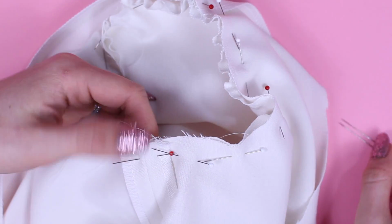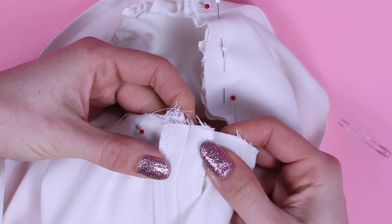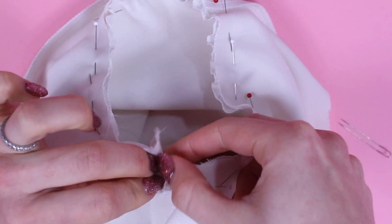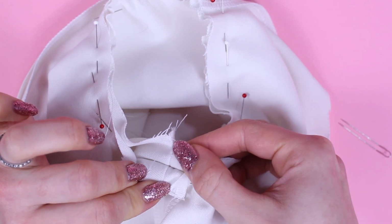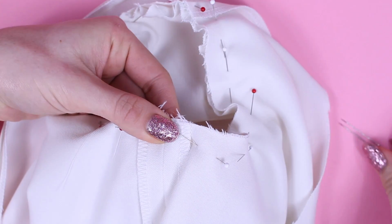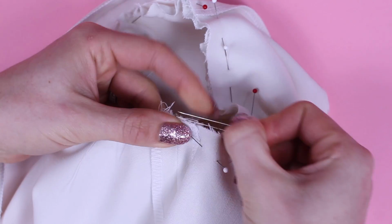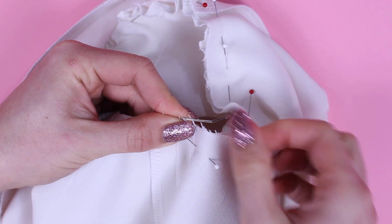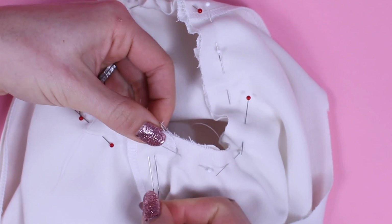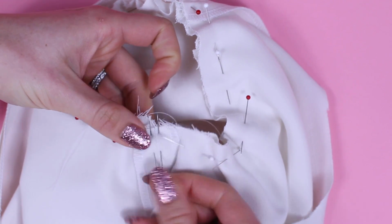So what do we need to do? You want to take the normal pin out that joined those two seams together. And what you need to do first is to make sure that the seams are sitting one on top of each other, just like so. So we're matching that up by eye. You're then going to take the clover fork pin and we're going to position it with the raised section of this sitting up. The legs are going to go either side of what we're trying to match, and we're just going to go in and then out again.